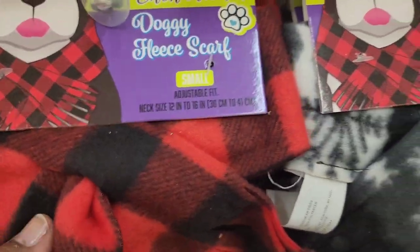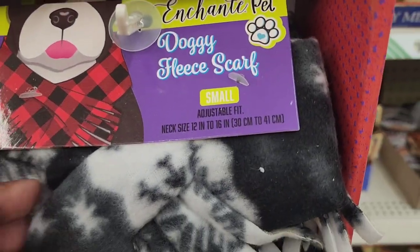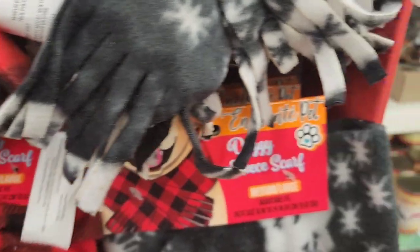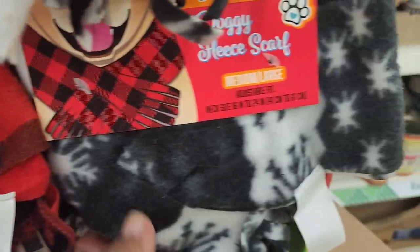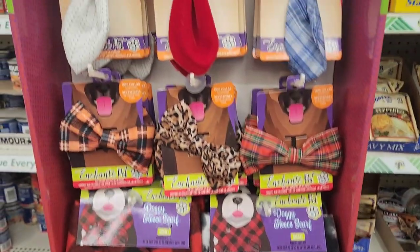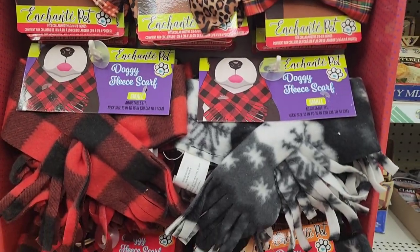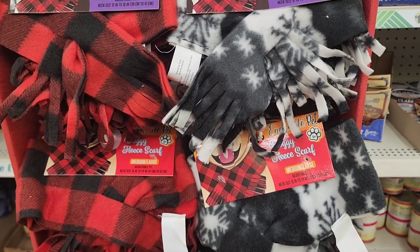Then they got down here the doggy fleece, buffalo check doggy fleece. This one is really gorgeous. And then you got this one here as well with the black and white. These on top are small, and the ones on the bottom are medium to large. So those are really, really gorgeous. Loving these. So you got beautiful accessories for your pets, for the furry friends as well.